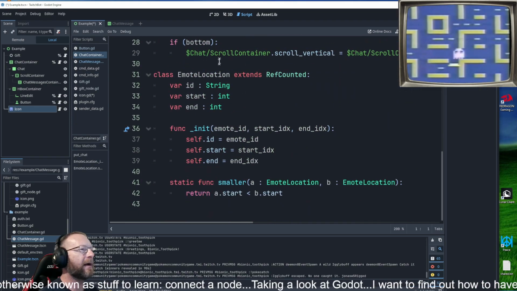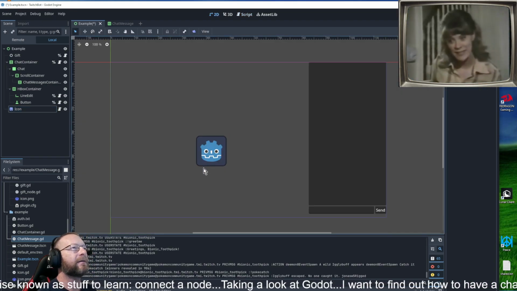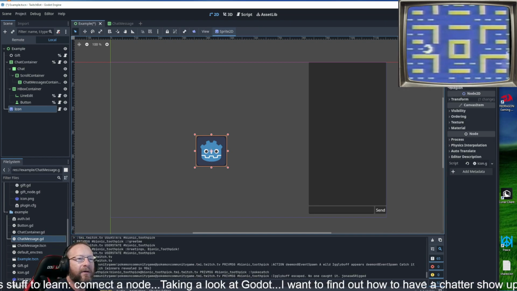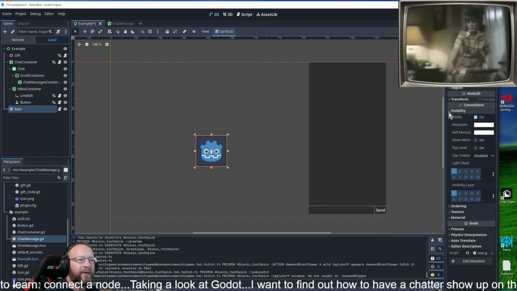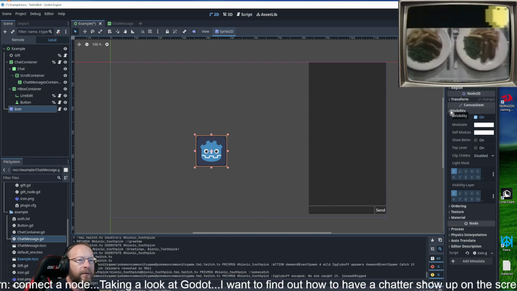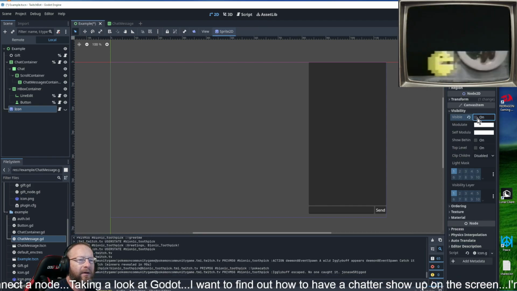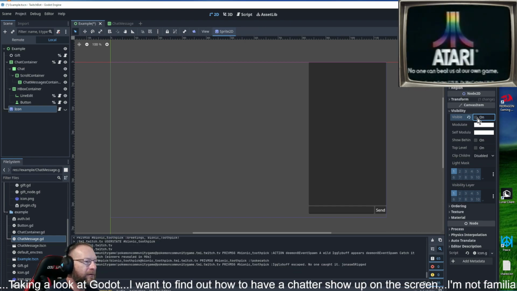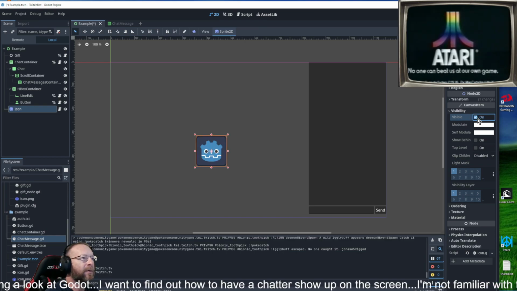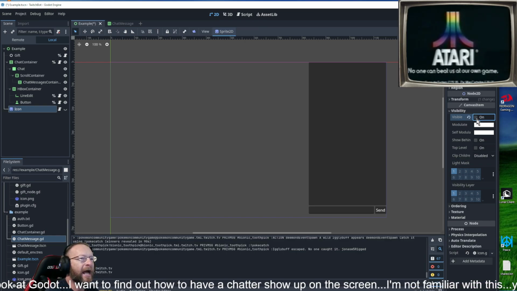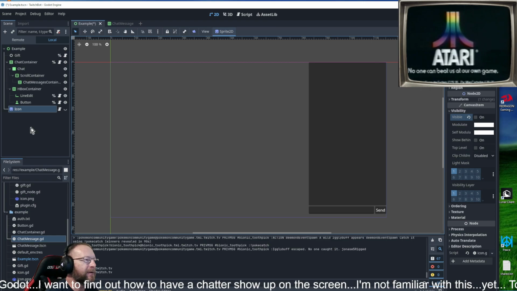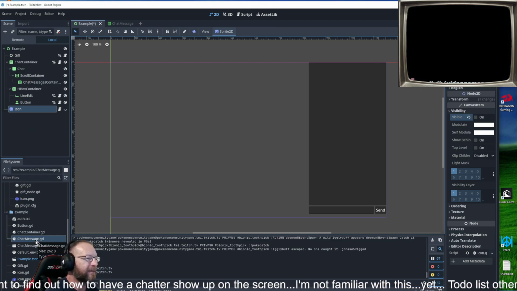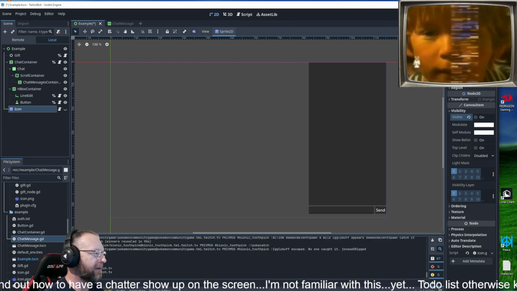Extends the virtual box. Let's look at the 2D. This right here is our icon. Node process, node 2D transform visibility. It's on. Visibility off. There. Visibility off. Set visible on, set visible off. So our chat should be able to do something like that, just to set visibility of something.